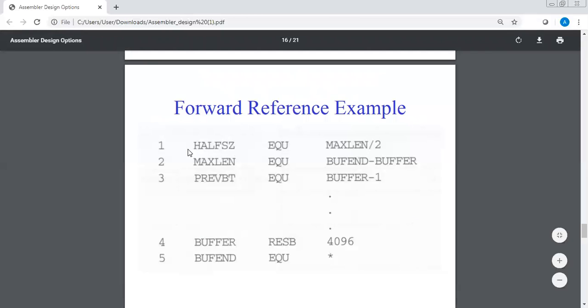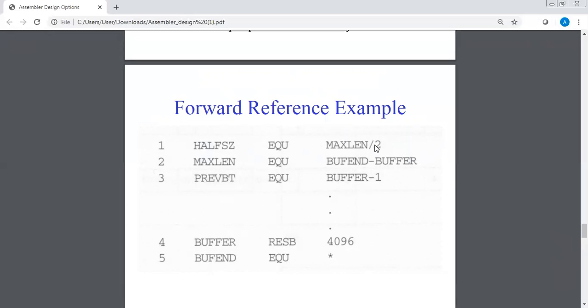See, this example is here. We have 5 statements. The first is HALFSZ equal to MAXLEN divided by 2. Up to this first statement, the HALFSZ symbol is equal to some value, but that value has an undefined symbol.